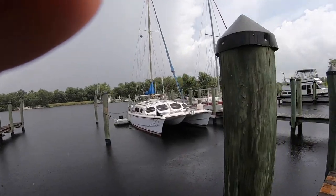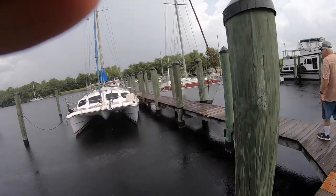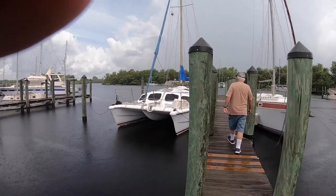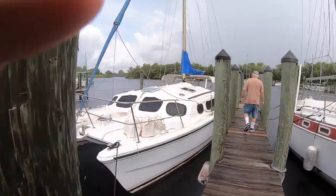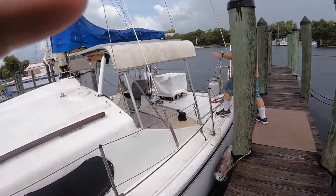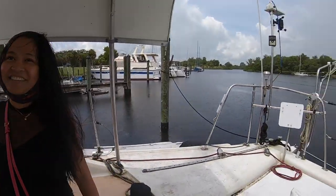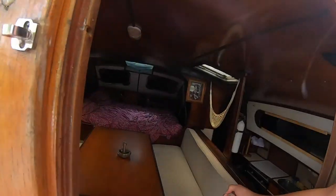It needs the bottom done but luckily it's in fresh water. This is fresh water all the way down to Lake Okeechobee and all the way over to the St. Lucie waterway. It's all fresh water. This is a great hurricane hole because you're between two locks - new entrance - so it's not rocking like that.